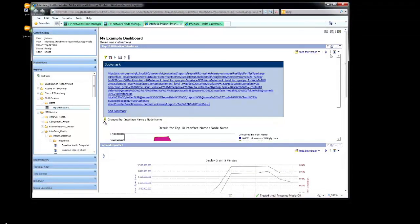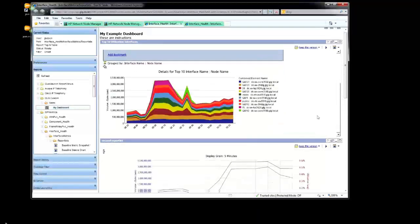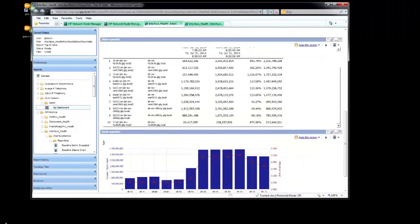Now, you notice that I can edit this frame right here from the reporting menu. So you do have to watch permissions and make sure that any users who shouldn't be editing this don't have edit permissions on the report. That way this button is not there, so then the only thing they can really do is just come to this dashboard and see the items that they want to check out.